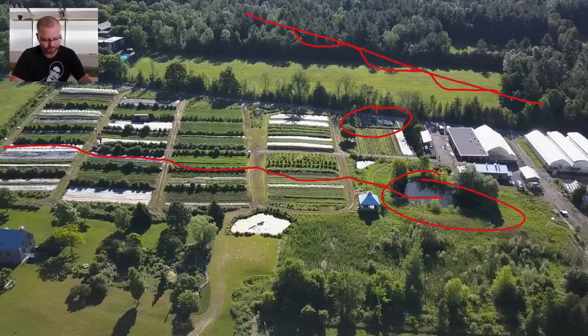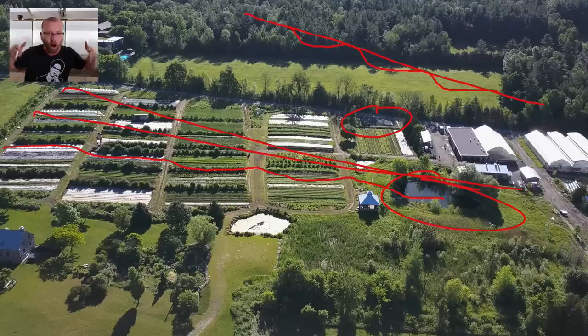It's nothing new. But here at Le Ferme de Quatre Temps, they don't want to put their beds along the terrace. They actually are running their beds down the slope. And the reason for that is they get so much rainfall there that they actually want to direct the rainfall off the beds. So this is why they have the beds raised. So I'll just draw up here in the top corner. The beds on this farm are kind of shaped like this. So this is your walkway in here, and this is your bed.